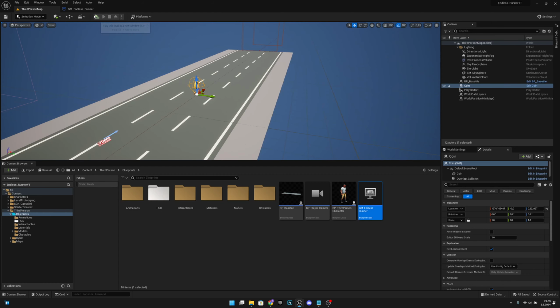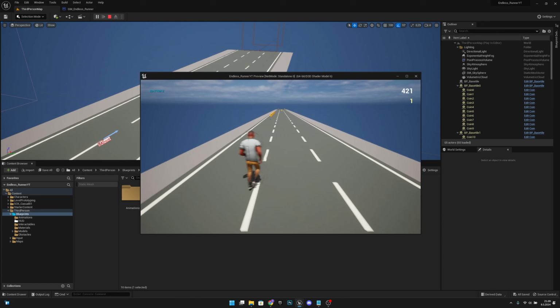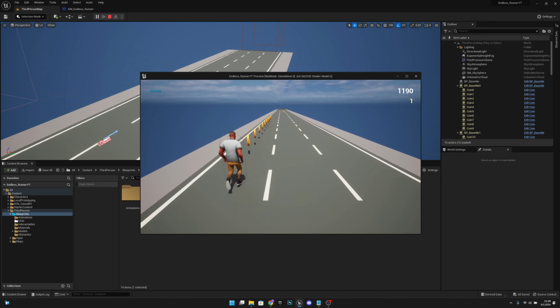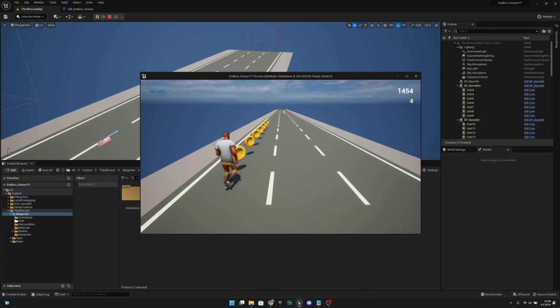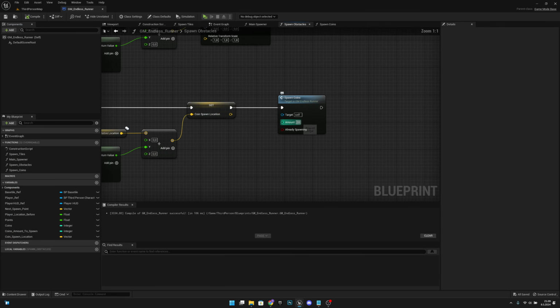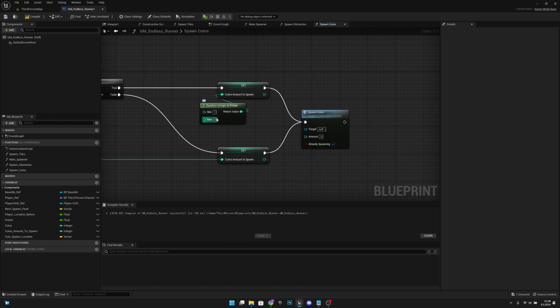So now let's go to the third person map and let's play. As you can see, there are 10 coins spawning in a line. Let's see that the coins work. I think they should work. Yeah, they are all working super nicely. Okay, so now if we set this amount to 0, it will basically spawn a random amount between 1 and 5, or whatever you have set here. My max is 5. You can set it to whatever you want there.